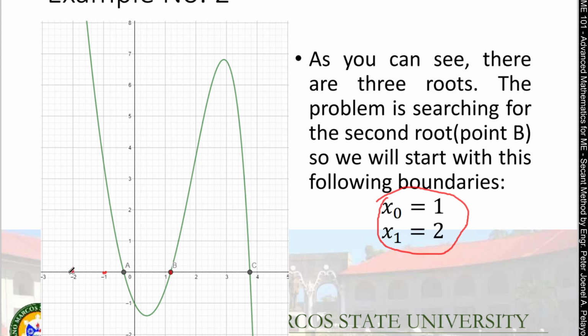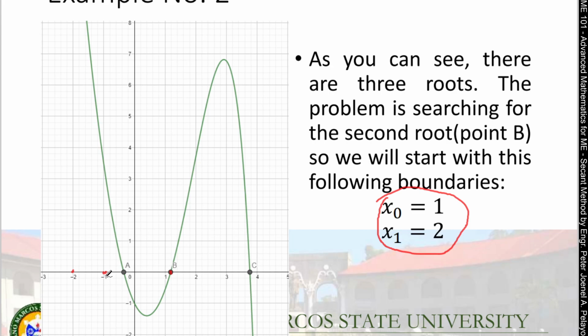Ganito kasi yan. Sa second method, kapag ito yung binigay mong points, diyan ka nag-start, ang hahanapin niya is root 1, kasi siya yung pinakamalapit sa mga roots. Kasi tatlong roots lang yan. So, from this bracket, negative 2, negative 1, ang pinakamalapit si A. So, hindi niya mahahanap si B pag ginamit mo tong method.